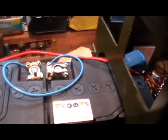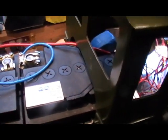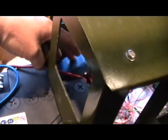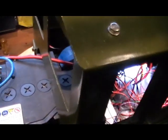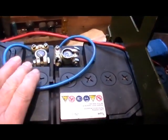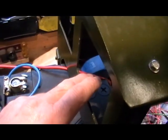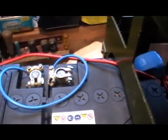I've wired this up temporarily for now — it's not finished or tidy yet, I've just done it to make sure everything works. I've kept my original negative wire on the first battery, then put a linking wire from the positive of the first battery to the negative of the second battery, and then taken the positive wire from the control unit over to the positive on that second battery. So that's now in series.